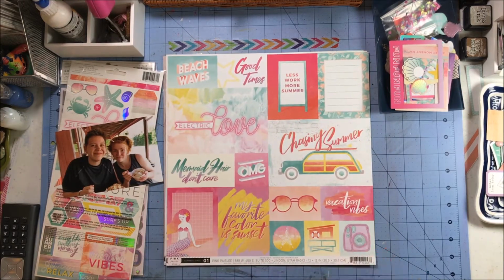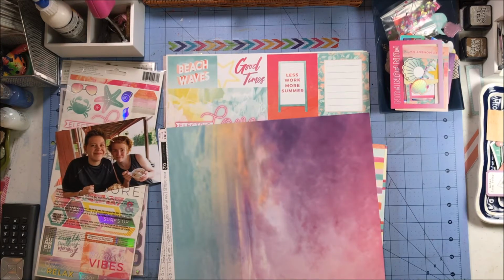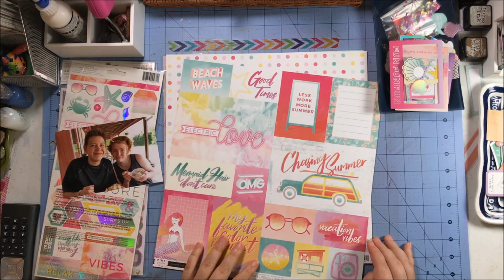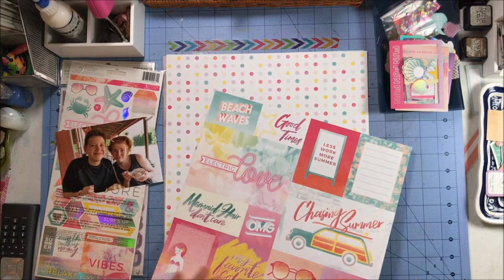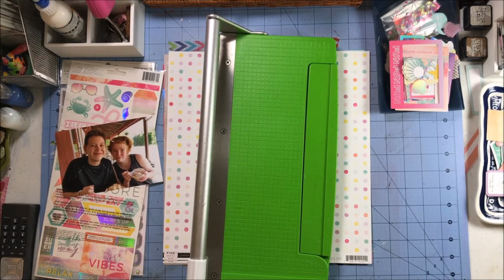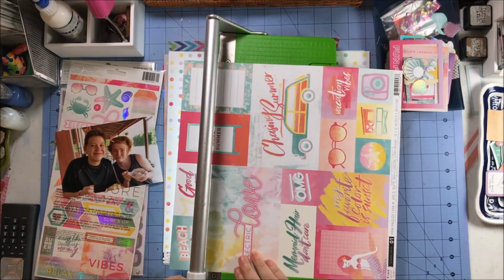Alright, so I'm going to go ahead and get started on this voiceover. I'm doing this quite a bit after this layout was actually filmed, so you're going to have to bear with me trying to get through it without screwing up. Luckily, it's a very simple layout, so hopefully I should not be too lost as to where I am.